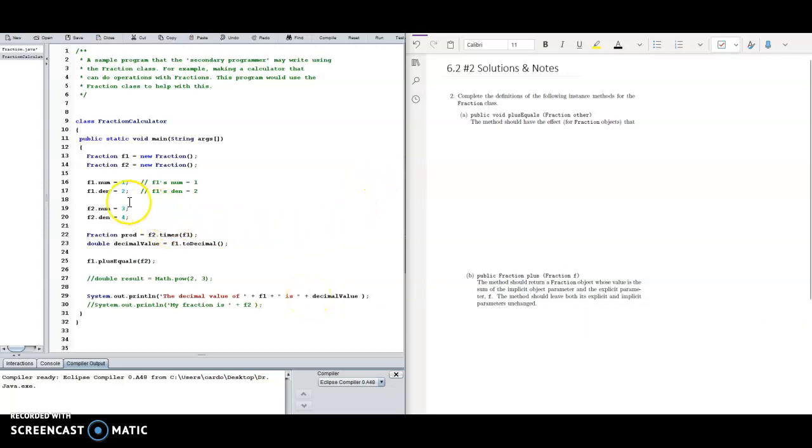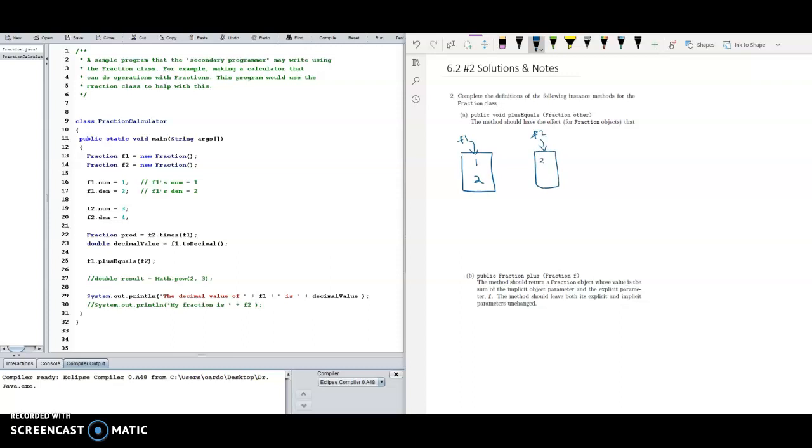Now, as it's set up here, let's just use those diagrams. We've got f1 pointing to 1 and 2, and then we've got f2 pointing to 3 and 4. This is just some notes that I'm doing.